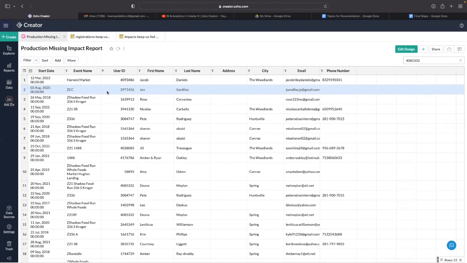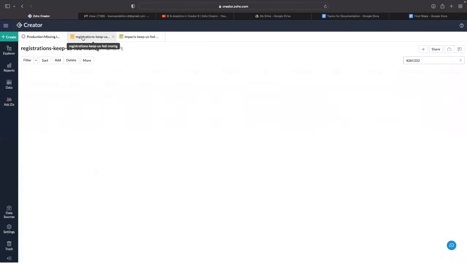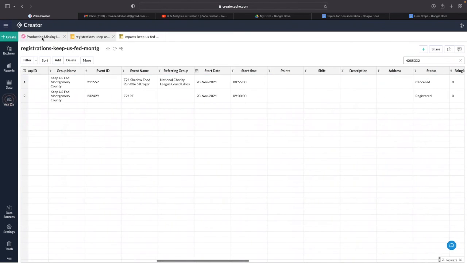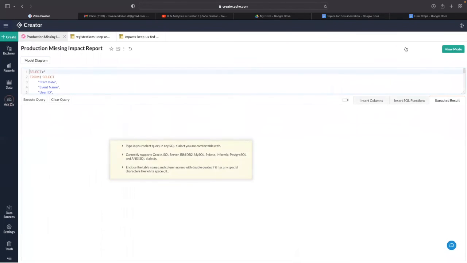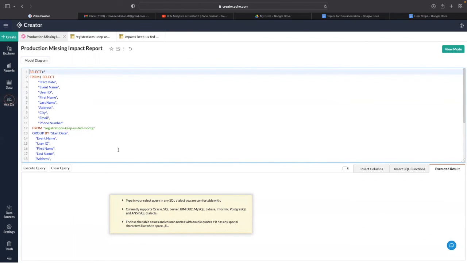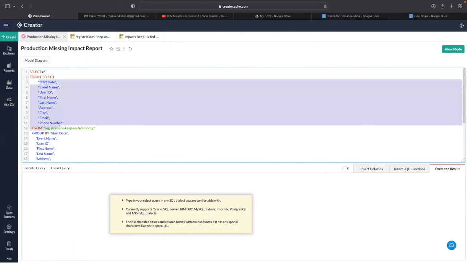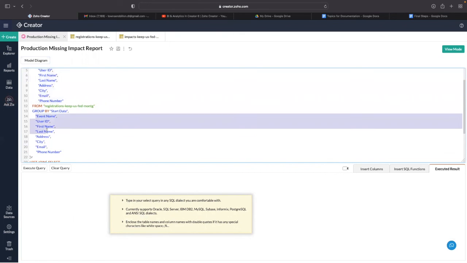So one more thing to note is that if we wanted to show an additional column from our registrations file, right, in our missing impacts report, all we would have to do is click Edit Design, head over to, let's go ahead and expand that so we can look more at what we're doing. And we're going to modify this first set of columns and the second set of columns.